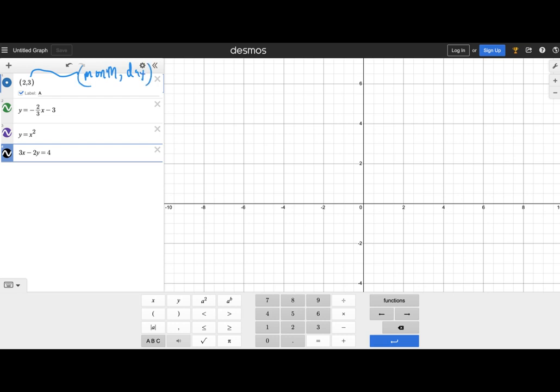All right, so for me, I was born in the 12th month, comma, 8th day. So I'd go over and I can't get to it because of this graph, because it only goes over to 10. So if I need to zoom out, if you're using a tablet, you can obviously use your fingers and zoom out like you would on any kind of an image, or you can zoom out using this negative sign over here so that that point can get plotted. And then the label isn't going to be A. I would like you to label it as your initials. So mine is Brian Steffen, so it would be B and S for my initials. So when you're doing this, it's going to be your birth month and then your birth day. So December 8, and then those are my initials as the label.